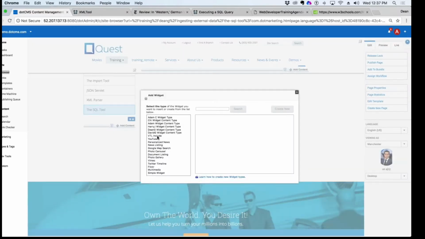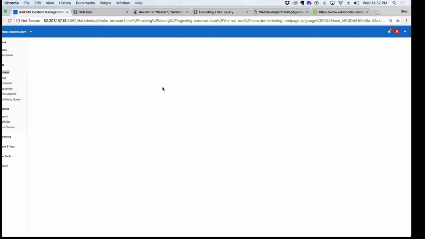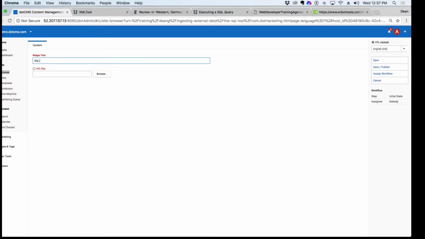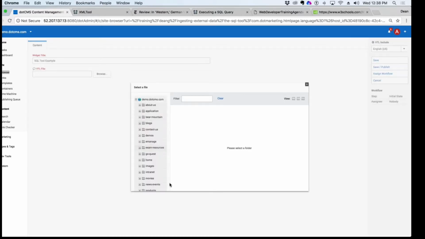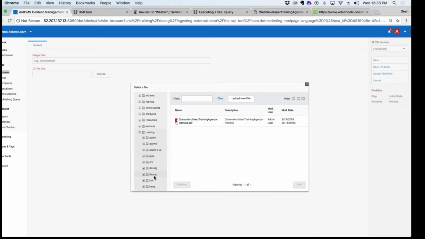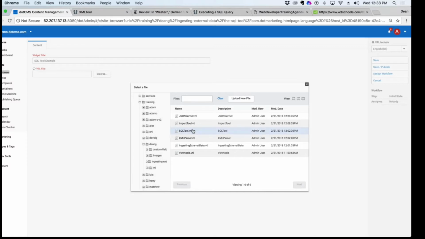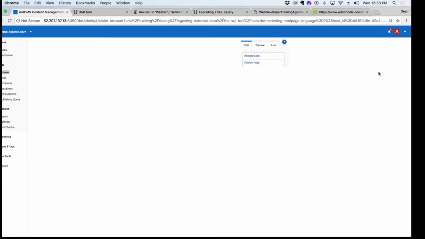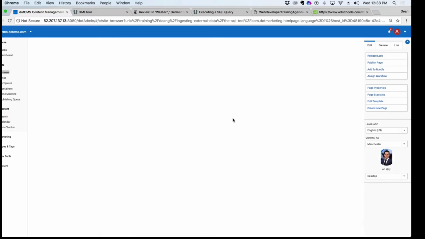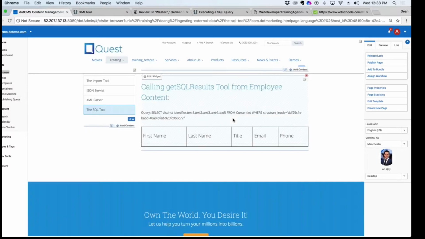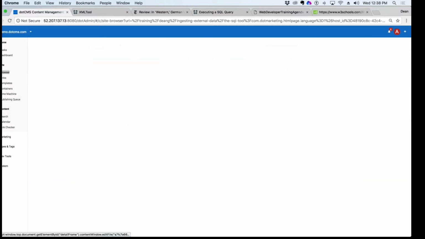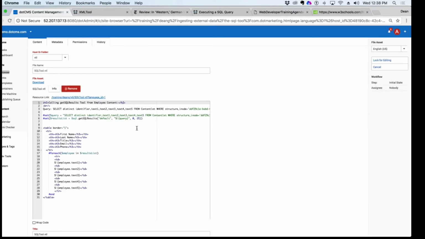Add widget, include new. Okay. Yeah, it does not allow it because we don't have that configuration set, but this is what we would have to do.